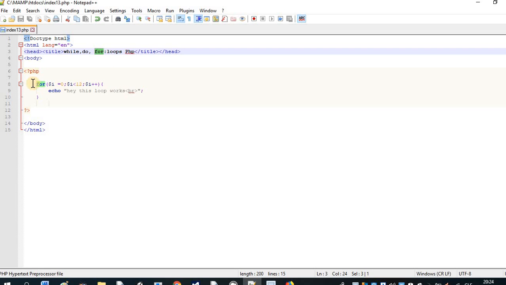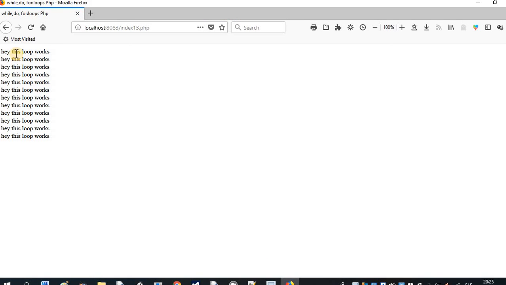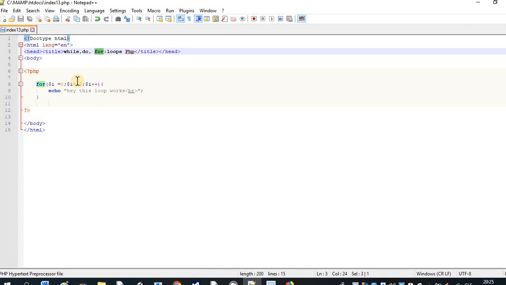In this tutorial on PHP, we're looking at the for loop. So this is our condition, and this is our for loop itself. We've initialized the variable i to 0. We're saying the variable i is less than 12, which it is, and then we're going to increment it as we go through this condition, so we add 1 onto it every time. So this is what you're going to get. It's going to run that 12 times, so whatever it is, 11 times.